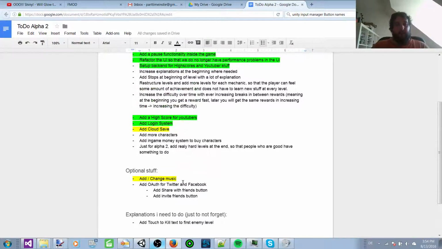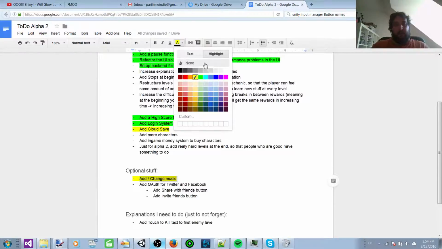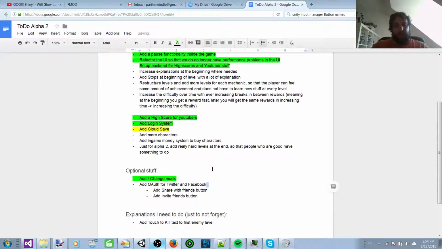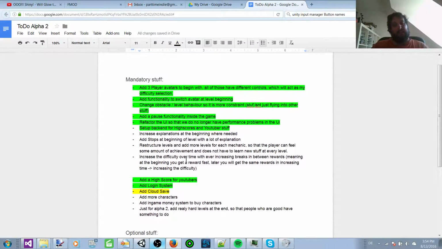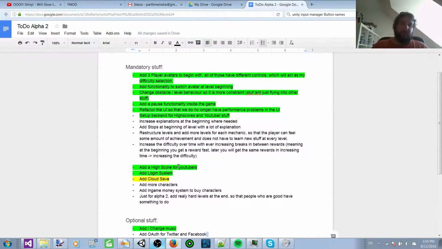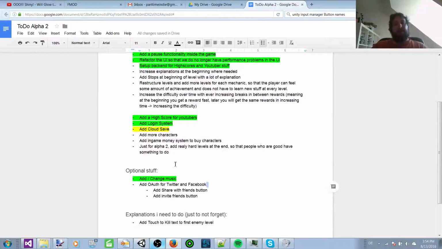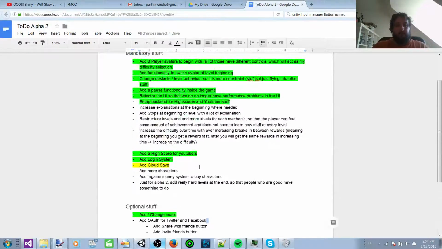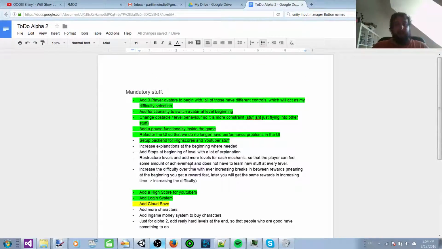The change music item I already did. I did that before I got in contact with the guy who's doing the music now, so I actually have quite good music already, a lot better than I had in the past. Like, I liked some of the songs, but I really disliked that people were talking about it, but I think you already know that.